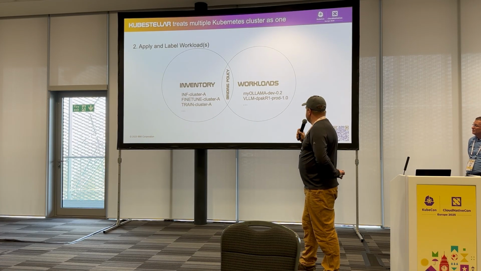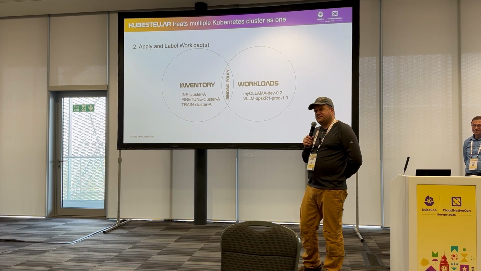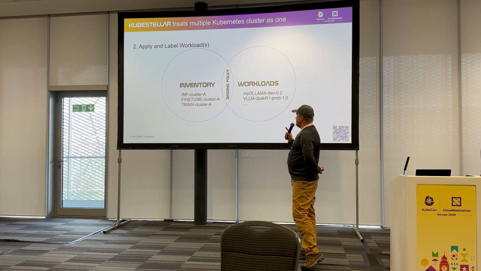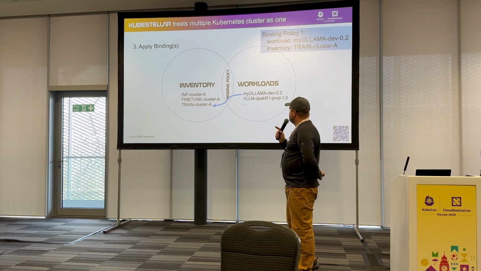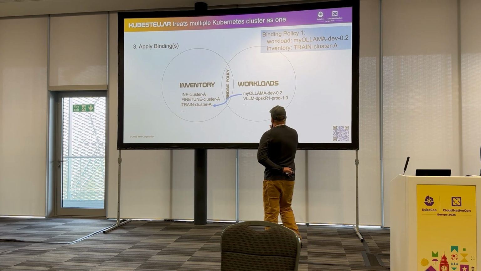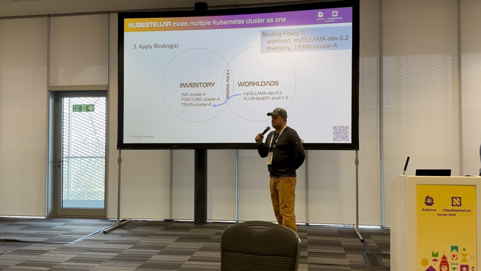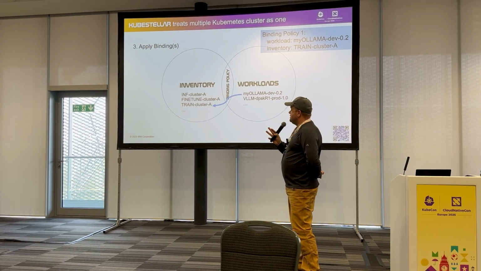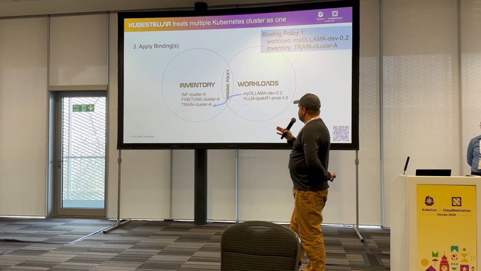So for these workloads, I might put a vLLM container out there, a deployment, or maybe it's something having to do with a llama, something like that. But again, the pods won't spin up in this capacity until they are matched by the binding policy. So I put my binding policy together, and what I simply do is say, the workload that's labeled X is going to go on the cluster that's labeled Y. That's it. What's really cool about this is at any given time, if I need to adjust the workloads across these clusters that I'm managing, I simply change the label.